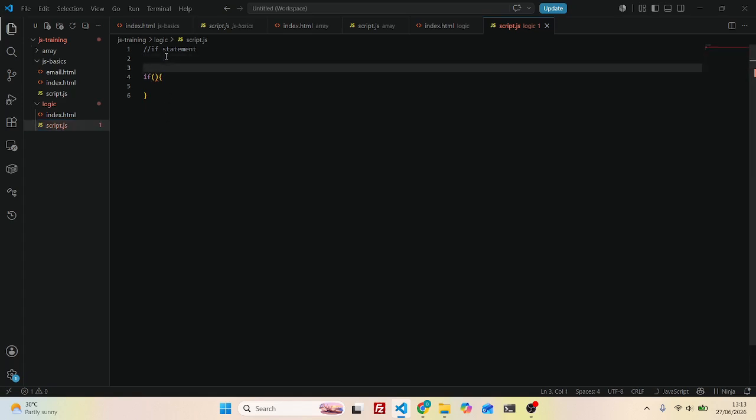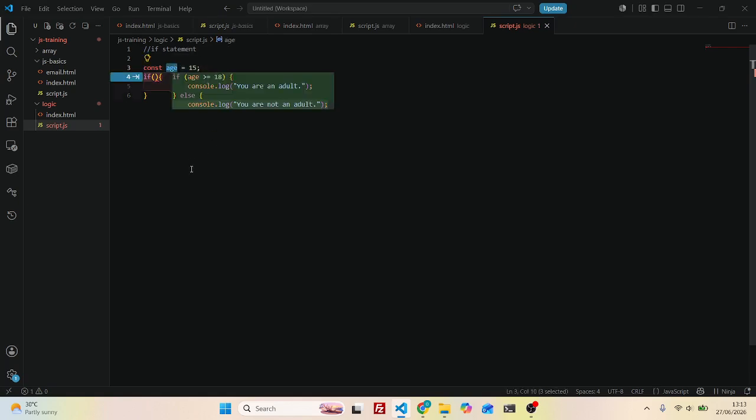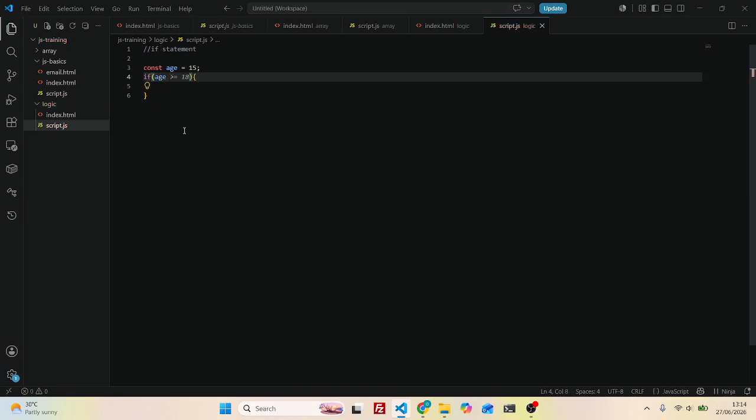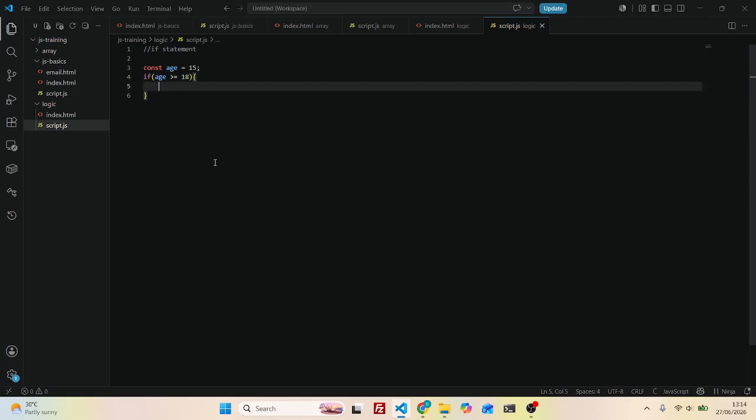So let's look at this now. I'll say const age equals, let's say 15. Now you are trying to check who are those people that are eligible to vote in an election. So it's going to check if age is greater than or equal to 18, what is it going to tell you?